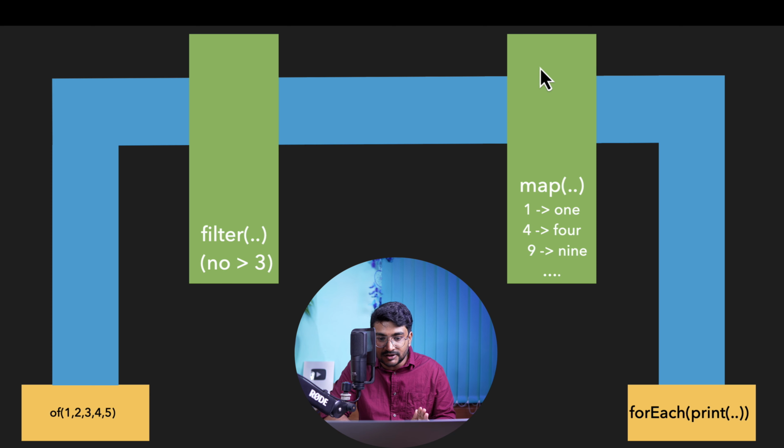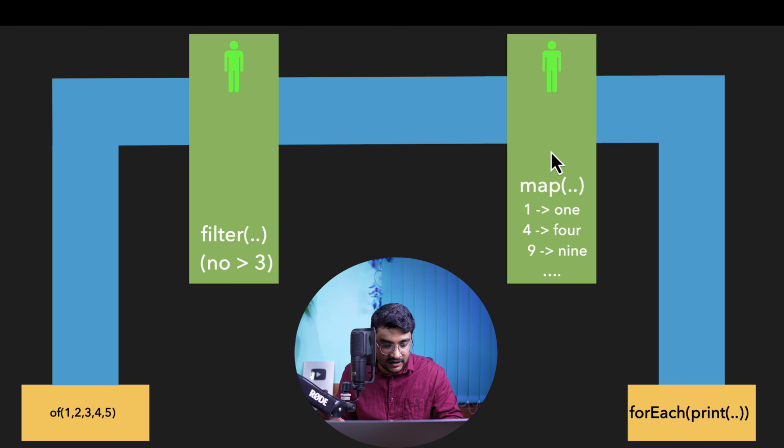Then there is another worker over here. Imagine this is the worker, this is the worker. There are 2 guys sitting in your pipeline right now. So once you process a number in the pipeline, this filter will be basically filtering the number, and if it passes the number, the map is going to convert that number to words, and then the forEach is going to print whatever the map is returning. Okay, so we're going to be setting this up right now in our code base.